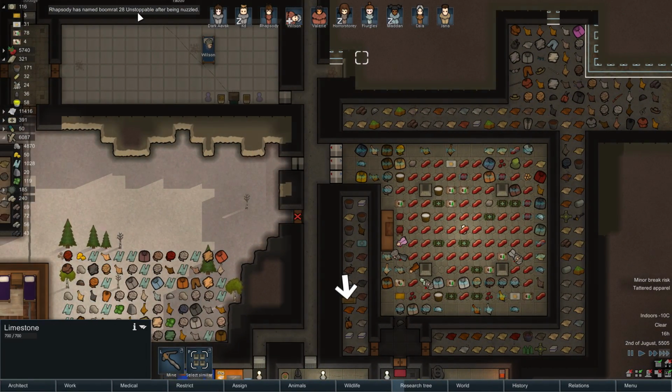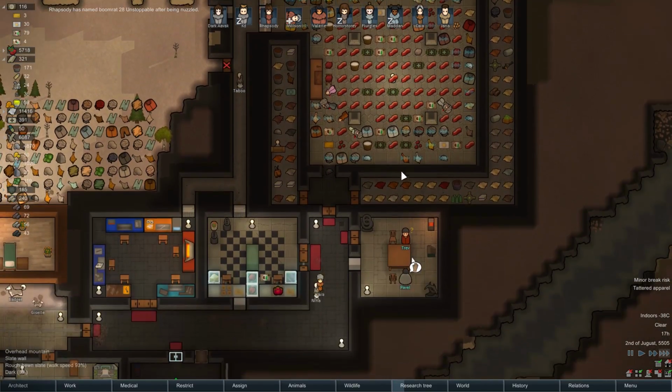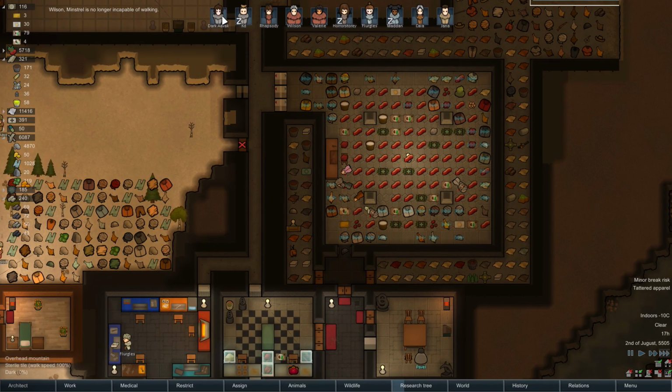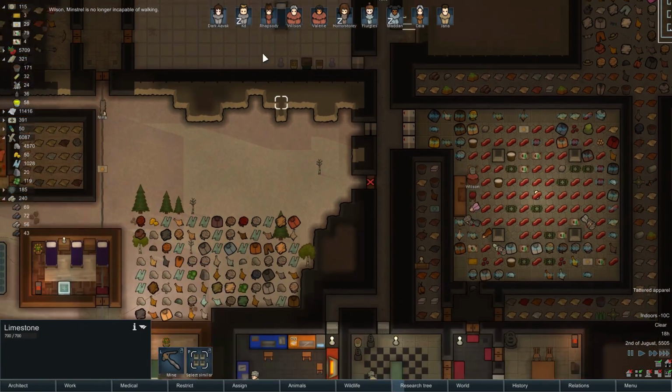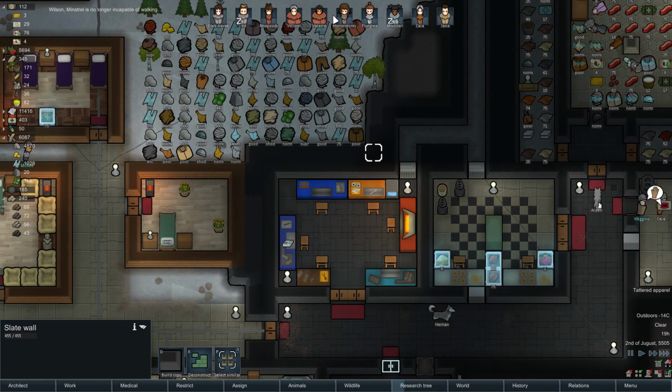Boomrat has been named unstoppable. Funnily enough, I think there is a way of stopping one. You let it do what it wants to do. Usually works. Right, what's Dark Aavak up to at the moment? Draining Boomrat 35 very well. I'm super happy that Wilson is now set up there, and it has no negative effects, which is rather glorious.